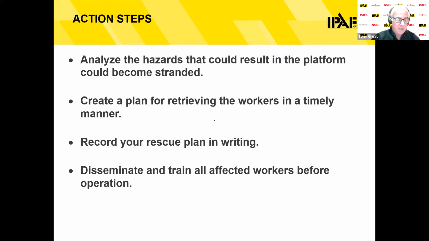Resolve those solutions, which may include self-rescue, assisted rescue, and technical rescue. In many situations, the auxiliary power available from the platform on the ground controls will likely be the solution. But sometimes you're going to need to have some specialized equipment that may be appropriate. But in all cases, the workers need to be knowledgeable, trained, and willing to execute the plan. And we are going to be providing a planning guide and checklist and a guide on some specialized rescue equipment that can be utilized in your programs.